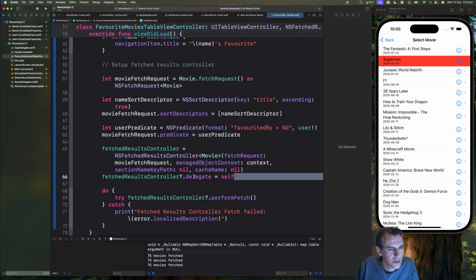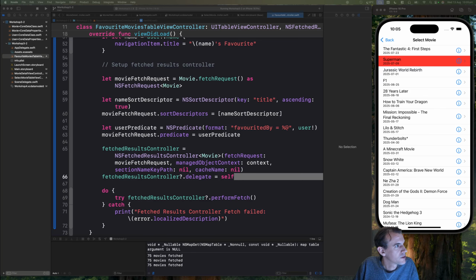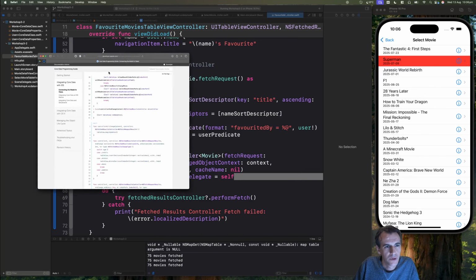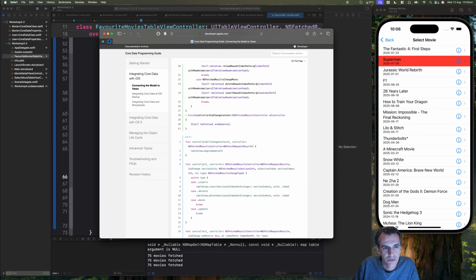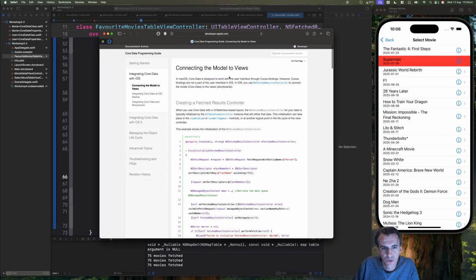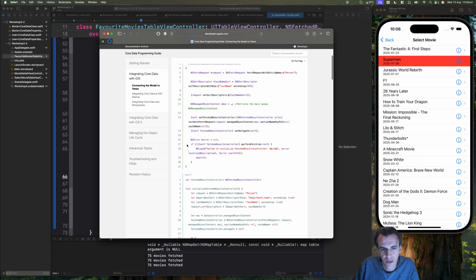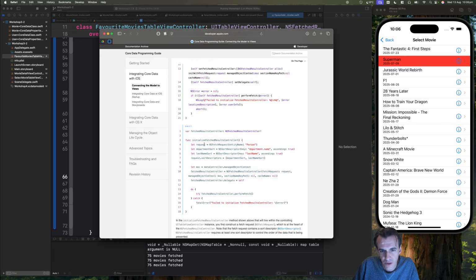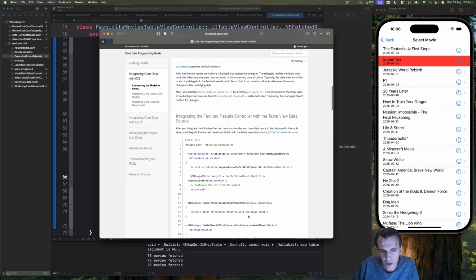Now the necessary delegate methods are described in the Apple documentation. As an example, here's a page talking about creating a fetched results controller, and it's got both Objective-C and Swift code. This is pretty much what we've gone through with how to initialize it and set it up. You see here's the request, here's the sort descriptors, and then here's us performing the fetch, and here's us checking the error.